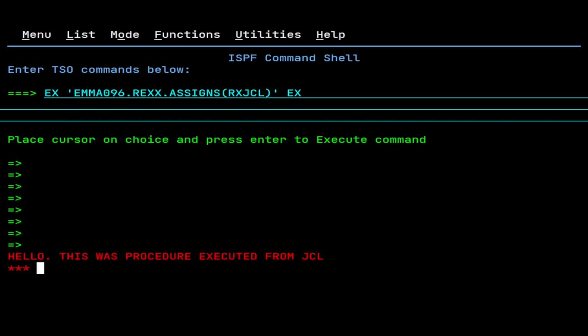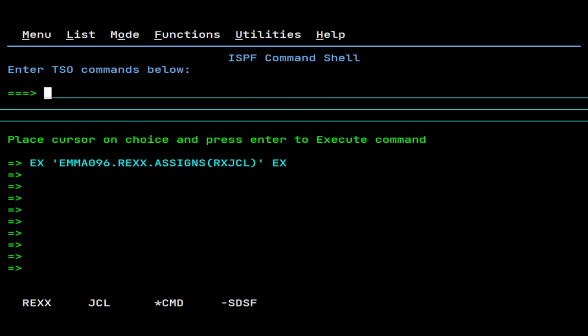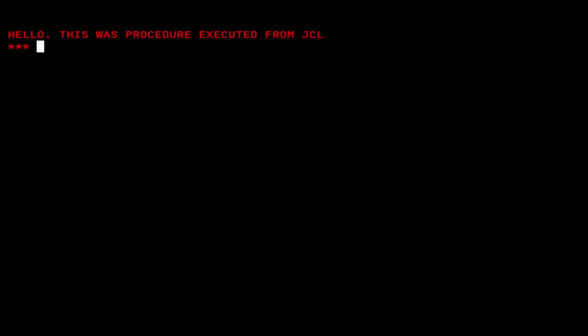Our exec has executed directly there. And to show you the other way, we can use exec, paste in the dataset name and the member, type exec one more time, press enter, and voila, we have now executed these explicitly.